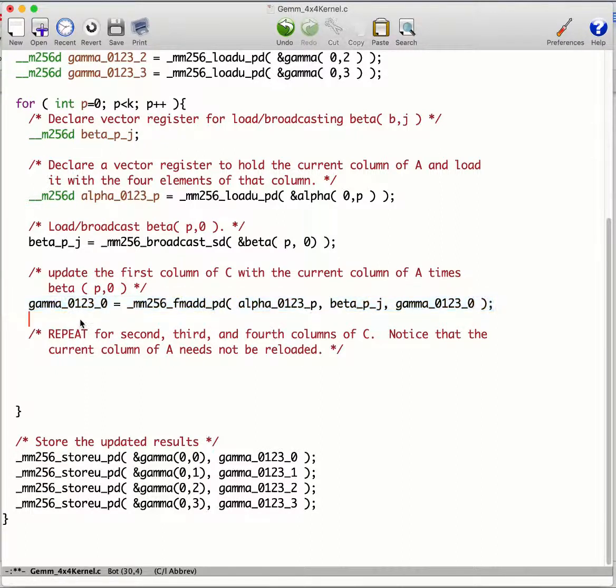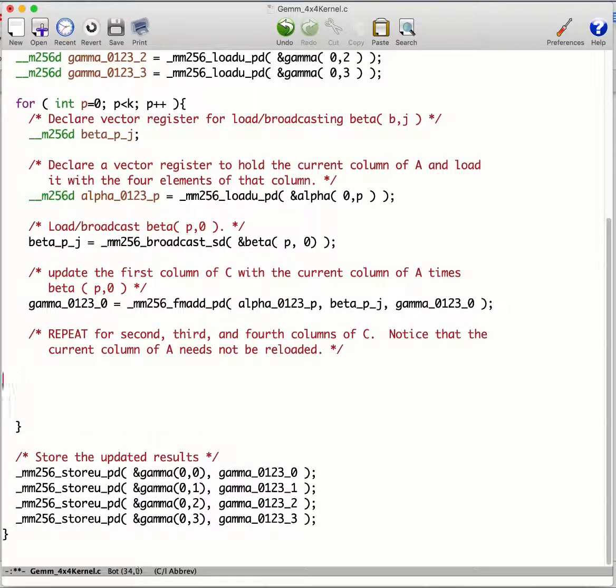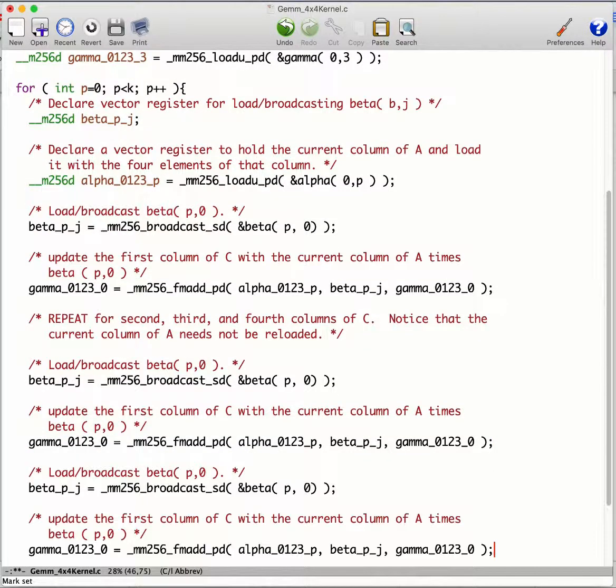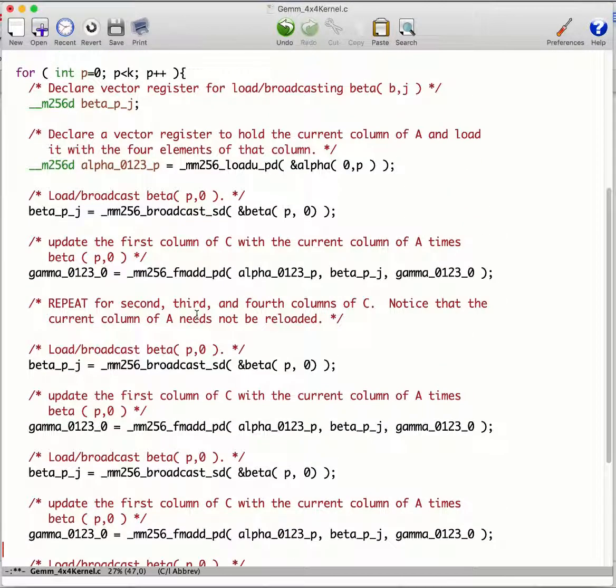Now, you need to do that for the columns indexed with 1, 2, and 3 of C as well, or the second, third, and fourth column of C. So to accomplish that, all we need to do is copy and paste these commands 3 more times, and then do some editing. Let's make sure we get back to where we needed to be.